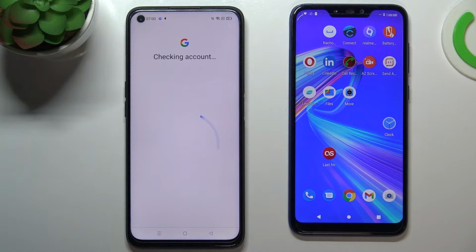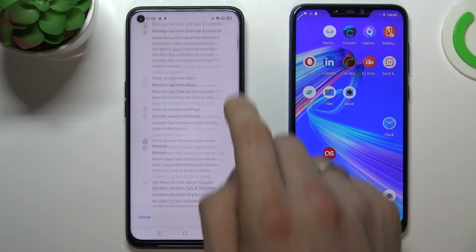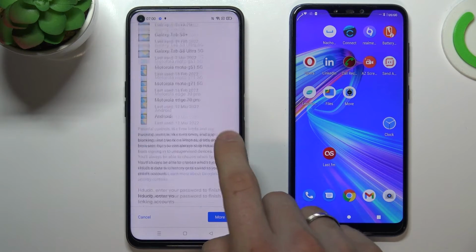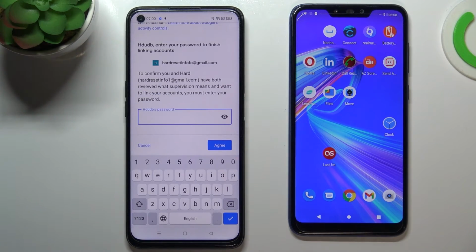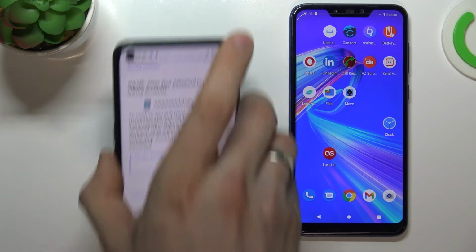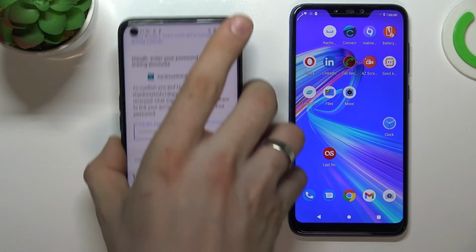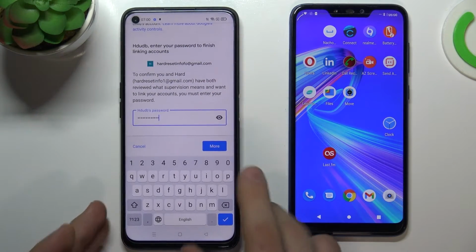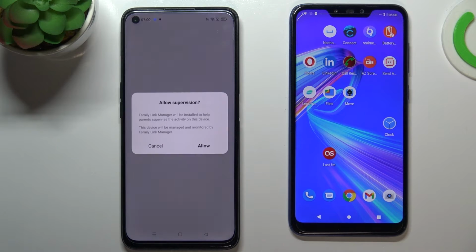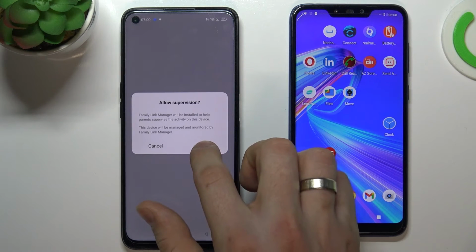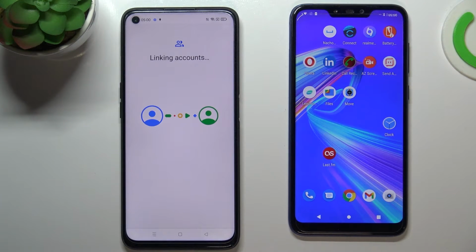Wait a while. Scroll down and enter the child's password again. Tap Agree and choose the Allow button.